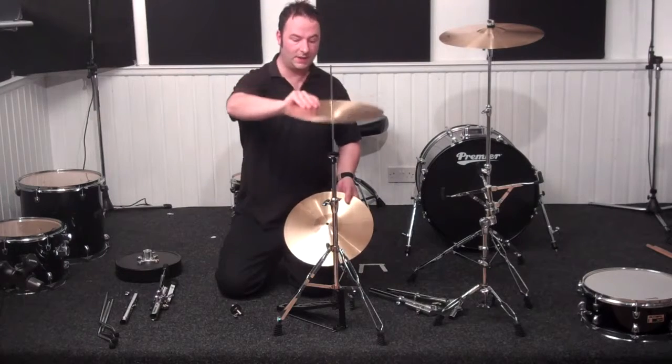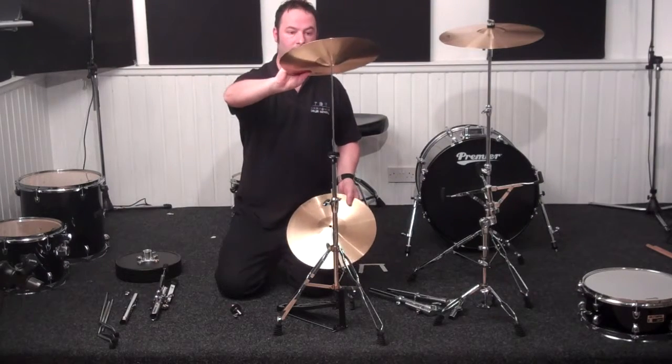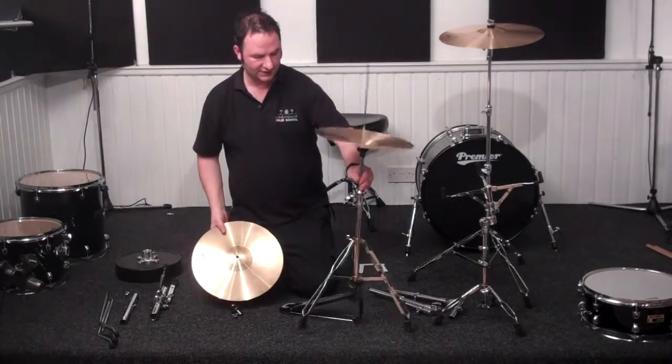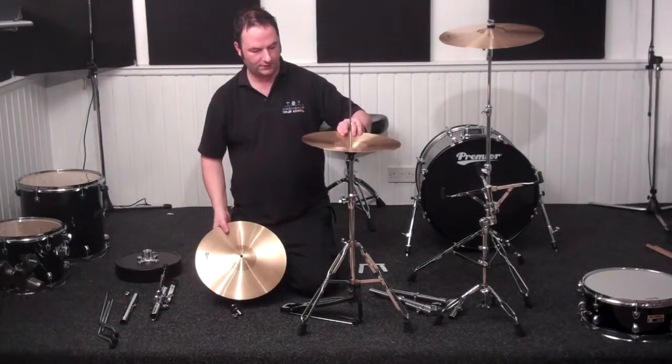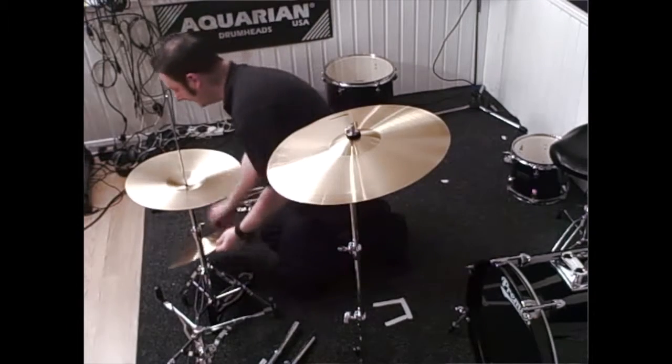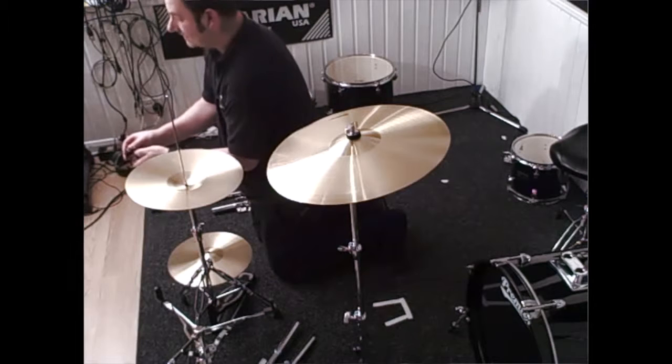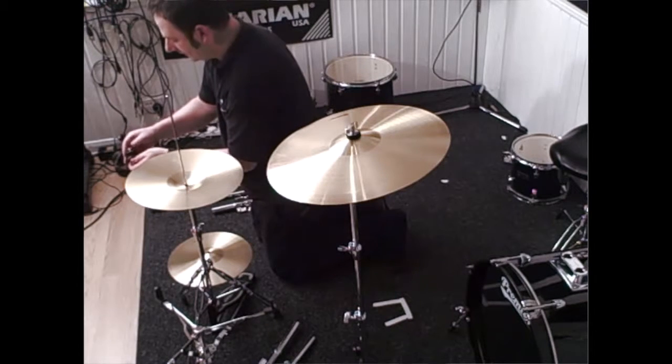I'm going to take that one. I'm going to put it upside down, right like that. So there we are. So it's just sitting there upside down on the felt. Okay, now this next bit, this is very important, and often this is the bit that is gotten wrong really.